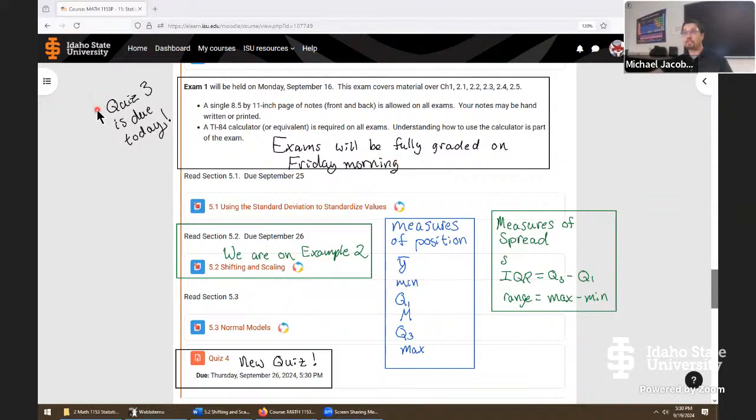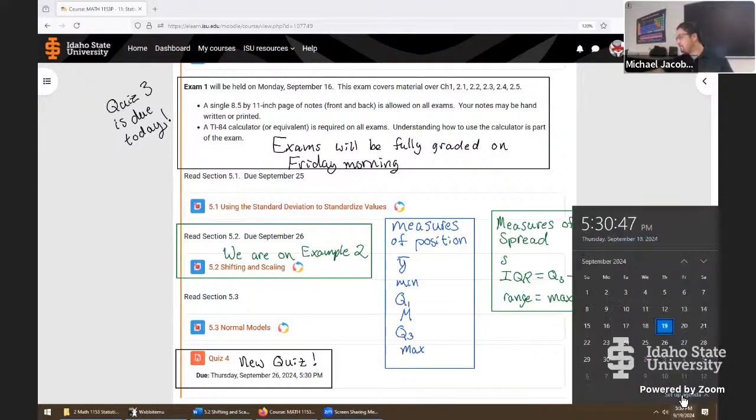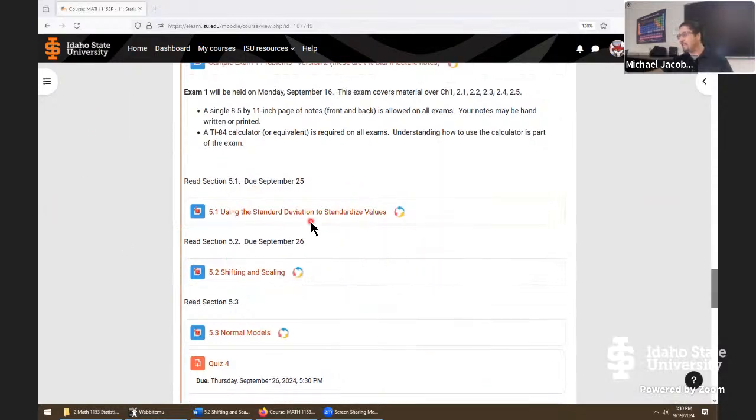Aside from that, we also have quiz 3 due today. The thing I also wanted to mention about the exams is that I'm giving your exam score as a fraction. You'll see it as a percentage in Moodle, but I'm also going to give you how your grade stands on Friday morning. That's going to be up to quiz number 3 and whatever section was due last in the math stats lab.